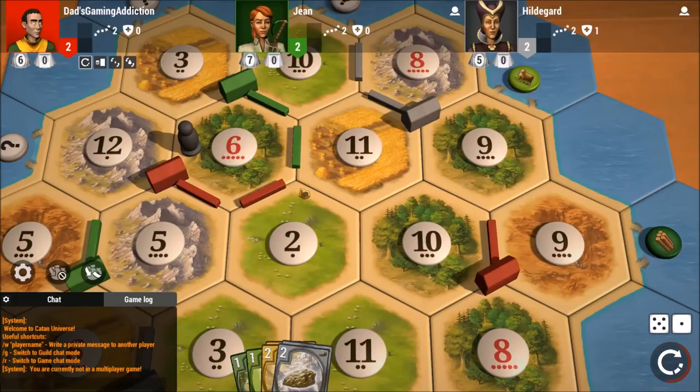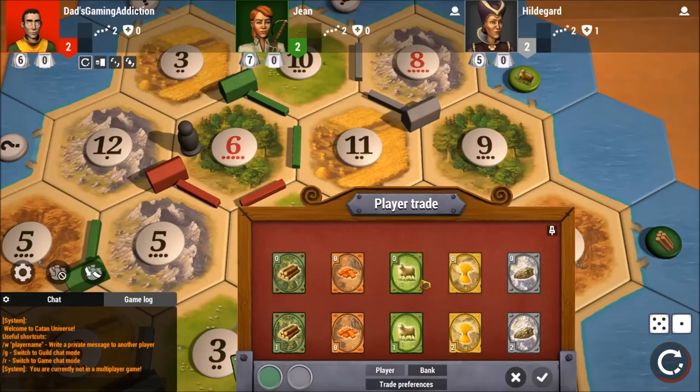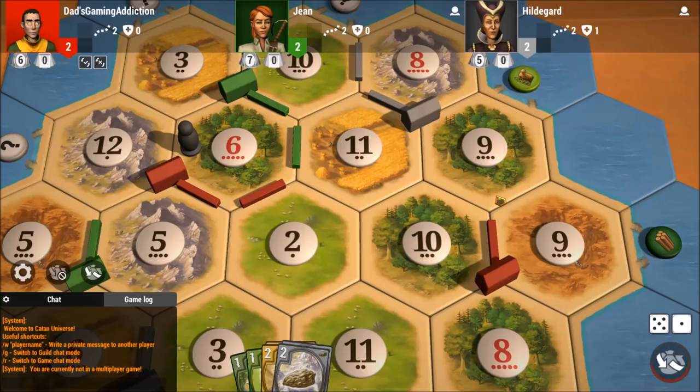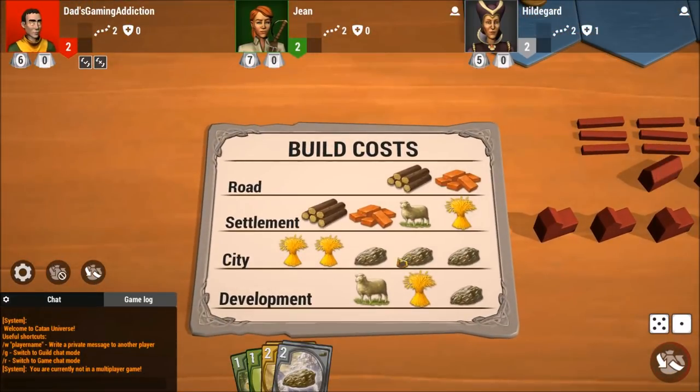I need to trade for brick so I can get. I want to get over here before he does. Buying a development card. Trade. I've got extra food that I don't want. How about I give up one food? I want a brick. No one wants to trade. Of course not. I need brick. No one wants to trade for brick. Okay. So be it. Because I can't do anything without brick.